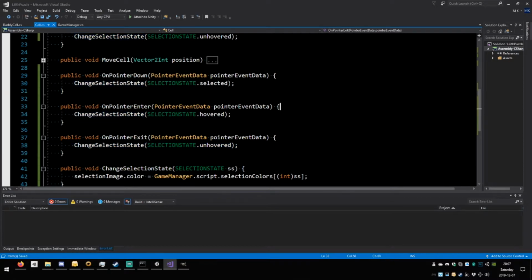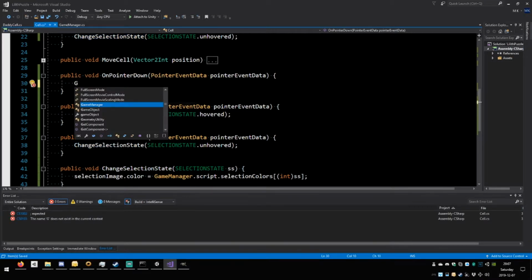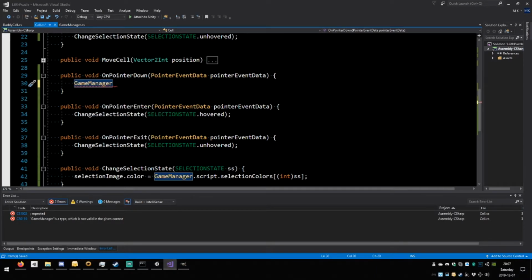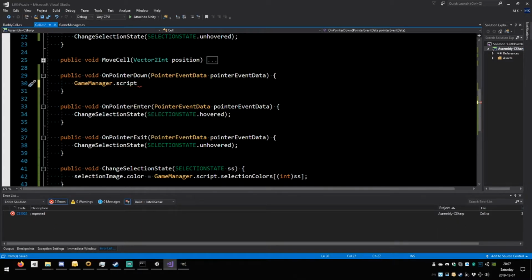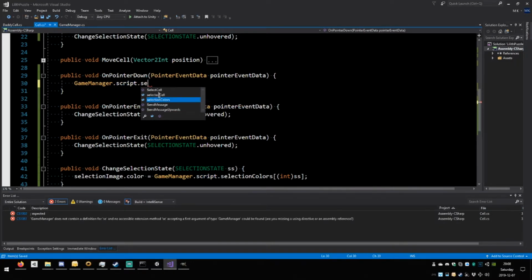Okay? So here we're going to type game manager dot script dot select cell. Hit tab. Dot script. There it is. Hit tab. Dot select cell. Oh, it's already here.